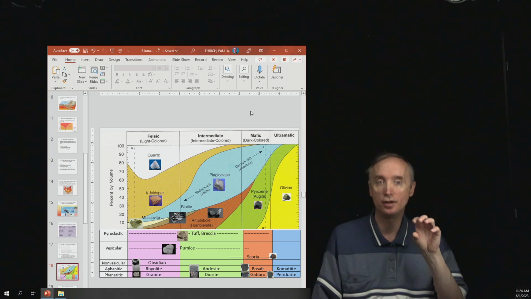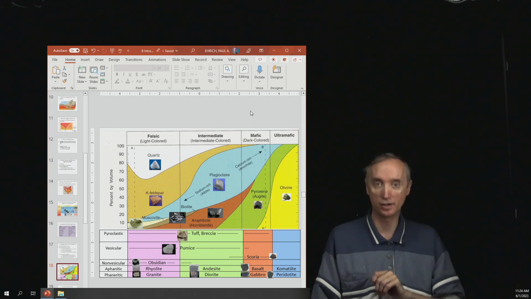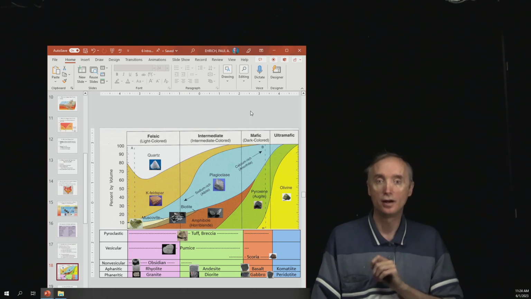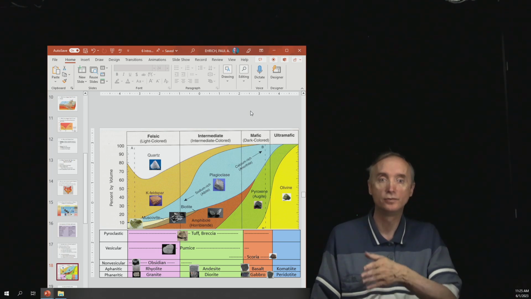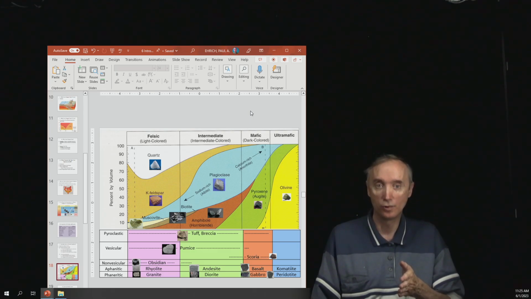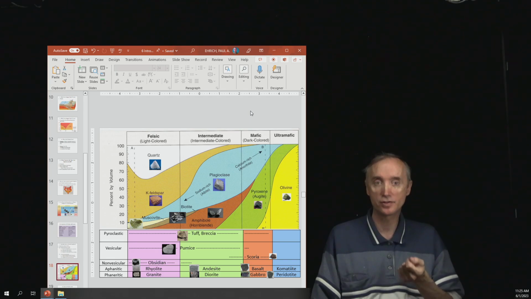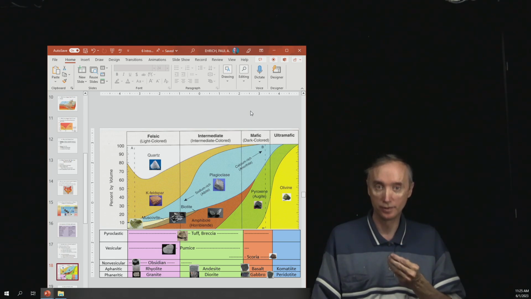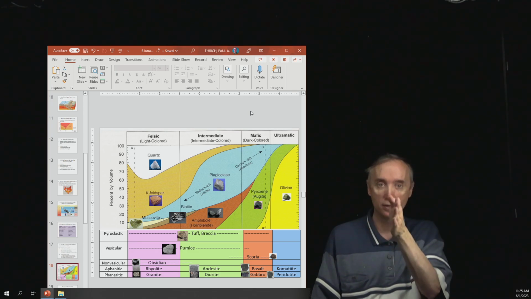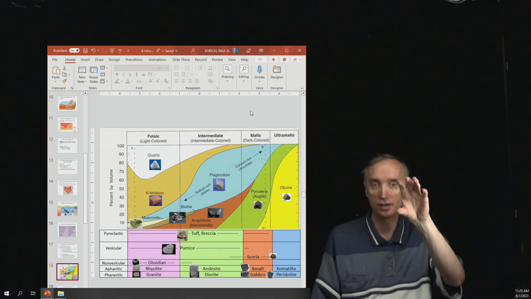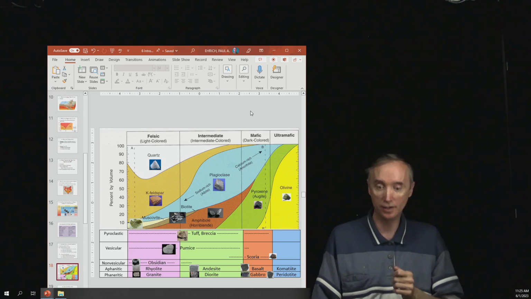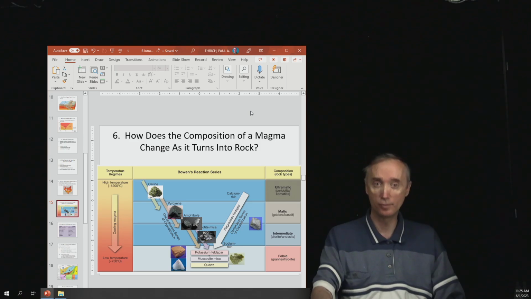But then when you go to the intermediate rocks, you'll notice not so much quartz anymore, but now you're starting to get plagioclase feldspar, and you're also starting to get more amphibole. And then if you go even further, you get into the mafic ones, where now pyroxene is the major mineral that's in there with some amphibole. And then finally, when you get over to the ultramafics, notice that olivine is the basic mineral in it. Now that should sound familiar. So you've got the felsic, intermediate, mafic, ultramafic, and each of the different categories has different minerals in it. Well, that's the same as if we go back up to here.